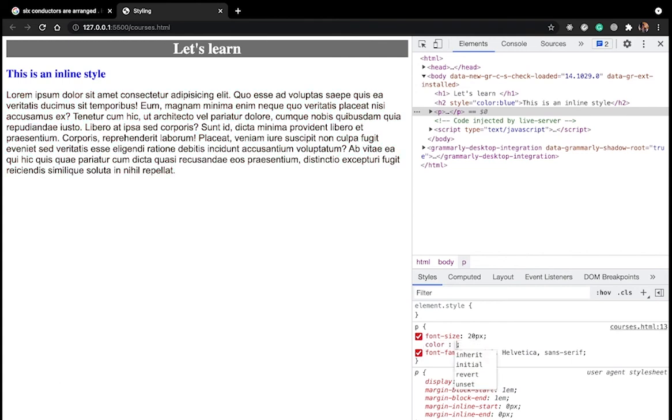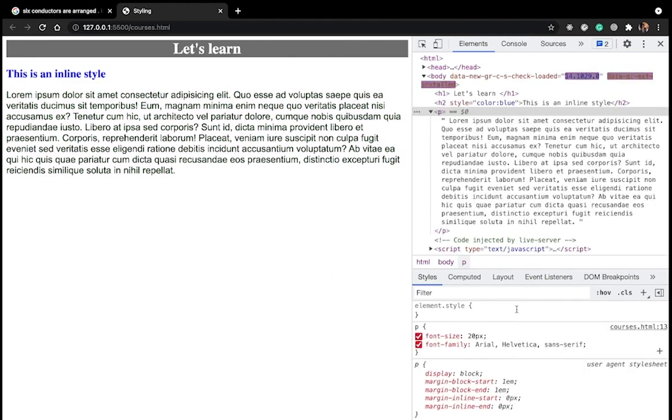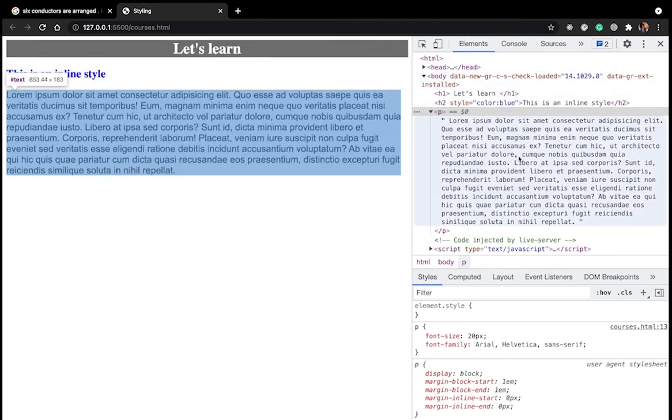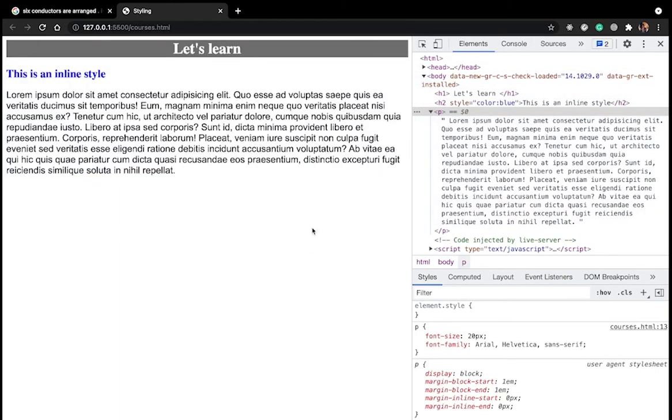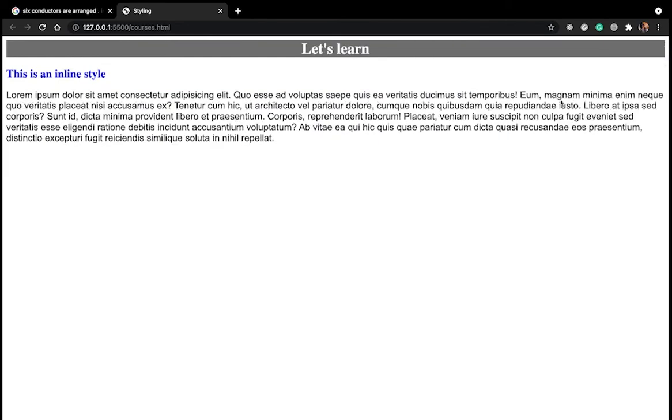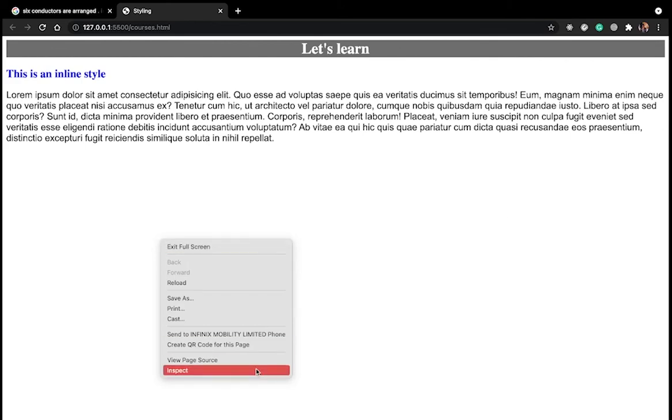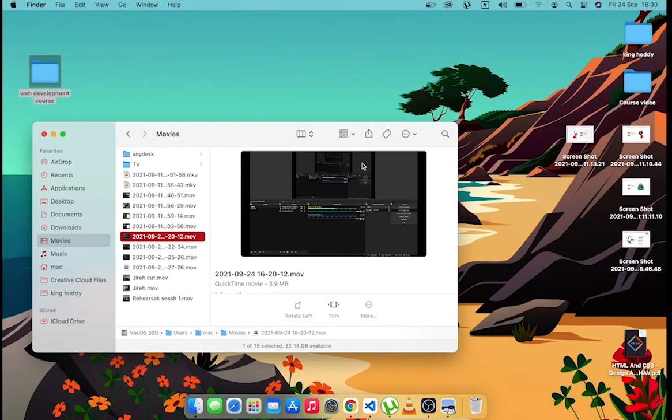So if you are using Windows, there's a shortcut for opening the inspector, which is Ctrl+Shift+I. Or you can just right click and click on inspect and it will show the inspector view.